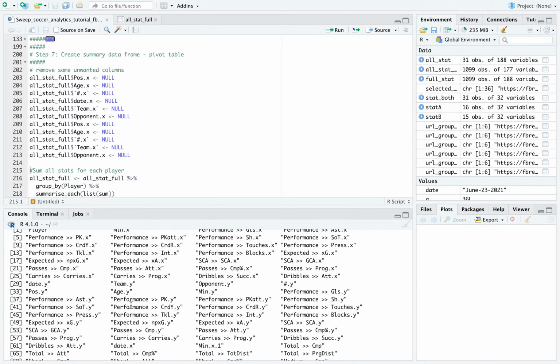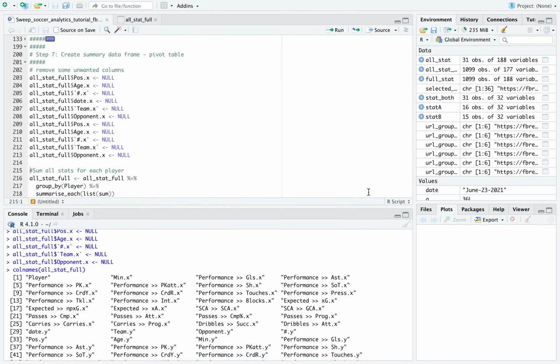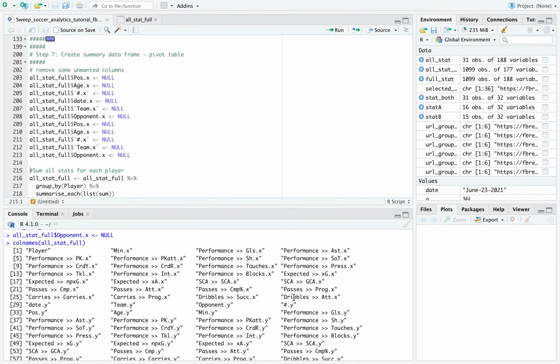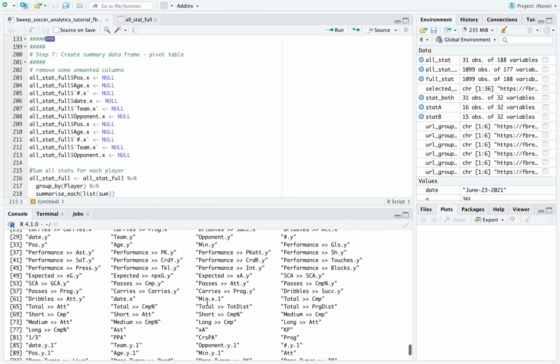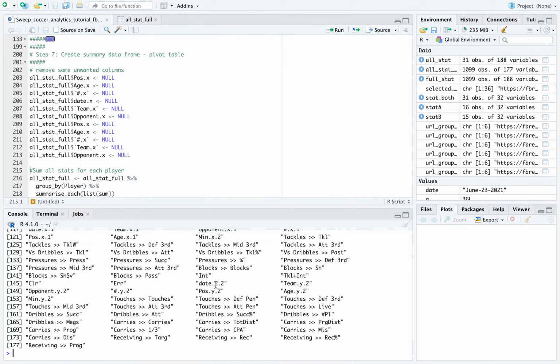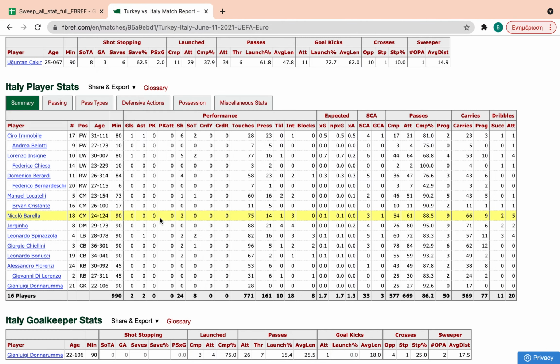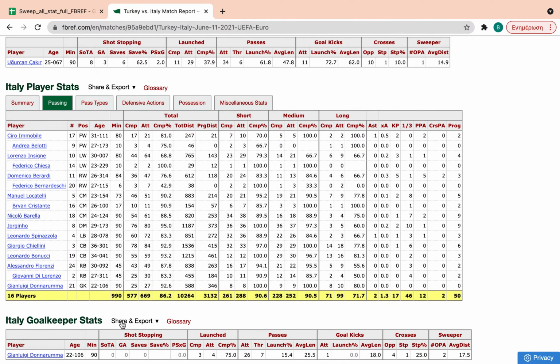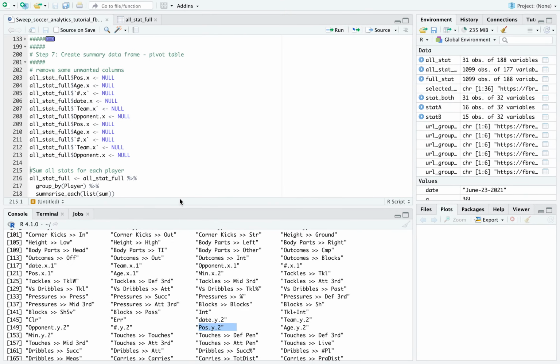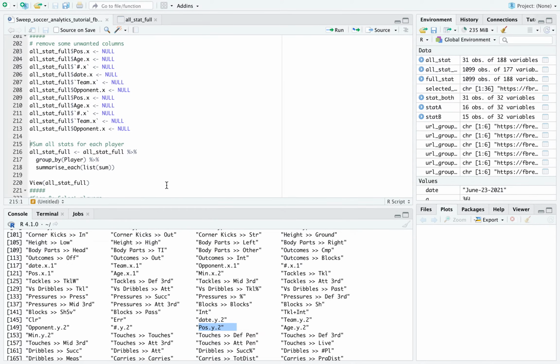We have been merging. When I selected the tables, I duplicated some tables. It doesn't create an issue, but it does duplicate some of these values. For example, the position is there not just twice, it's because it's in all tables. You have the position here, and passing you have it again. It just creates these columns again. Generally, good practice is to clean these up, but I was just kind of bored to do that. I just wanted to get along with the analysis, so I just keep them there. Just make sure you don't get confused.